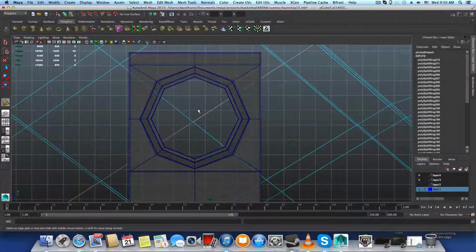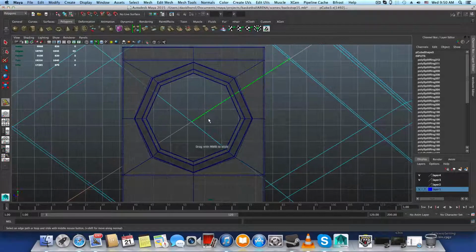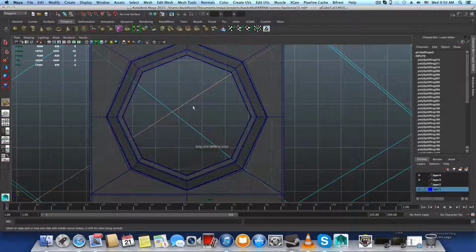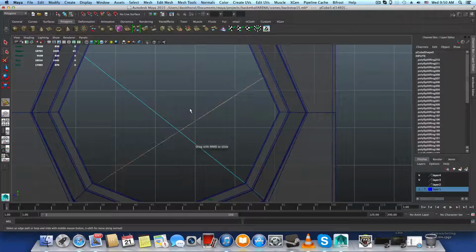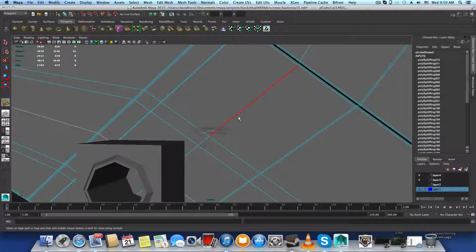Not sure why it's snapping to the origins. Okay, I'm starting to have doubts about this tool, slide edge tool. Let's do this from perspective view.